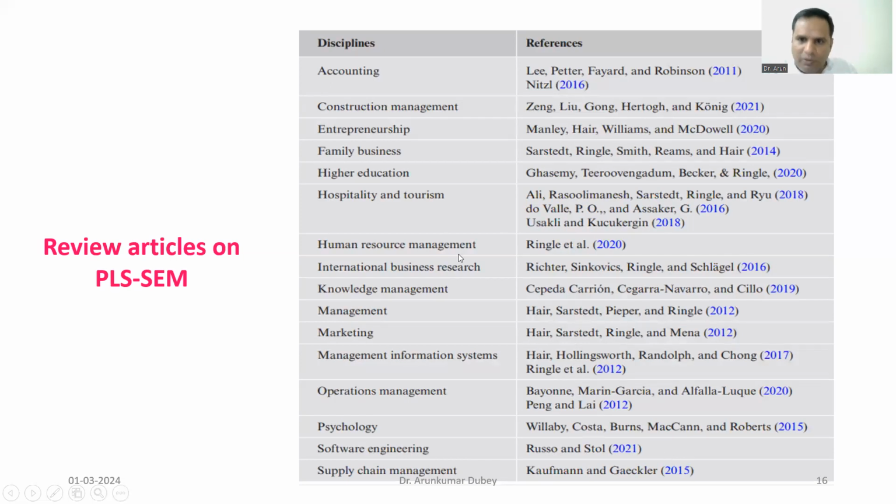By the way, all these papers are there in that seminar book. If you focus on that seminar book, then you'll find all the names of the papers and you can just download them from EBSCO. Yes, so there are review articles available on PLS-SEM. So see how robust PLS-SEM is. You'll hardly find a review article on CB-SEM. But of late, people are writing review articles on PLS-SEM. That's why PLS-SEM is more popular. And don't be behind: learn both the methods, CB-SEM and PLS-SEM, and use them according to your compatibility.